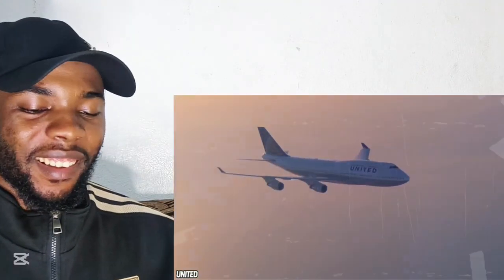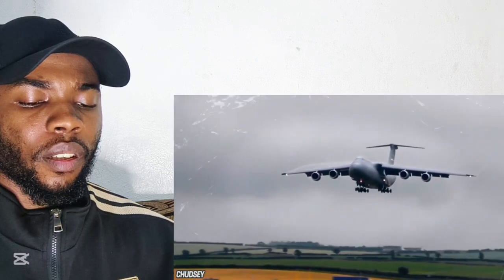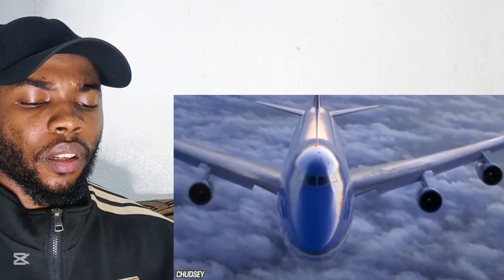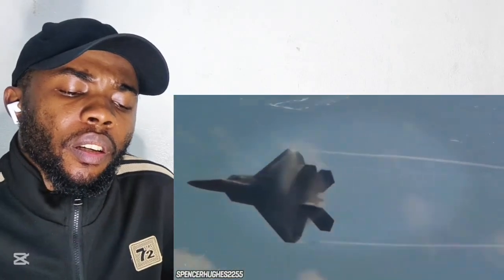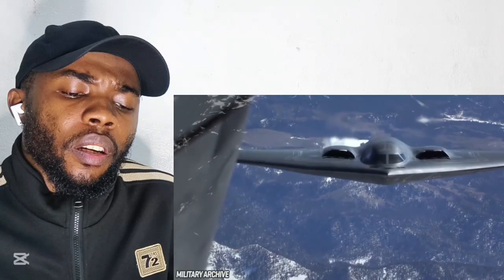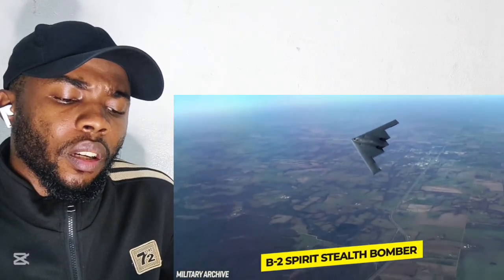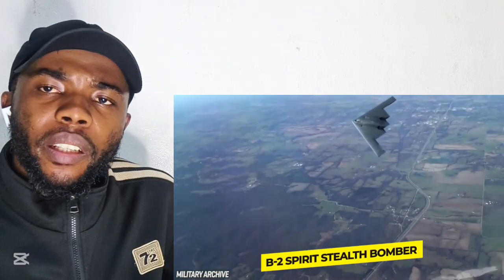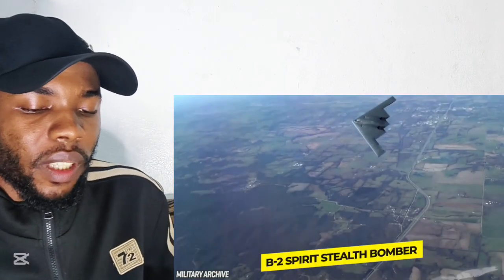Contrary to popular assumption, Air Force One doesn't specifically refer to this Boeing or this identical one. In reality, Air Force One isn't technically a plane, it's just a name and a reference point. If the president strapped into an F-22 Raptor, for example, for the duration of his flight, that Raptor jet would be the new Air Force One. Evidently, it doesn't even have to be a transport plane or a luxury Boeing. If he was seated in a B-2 Spirit stealth bomber, then that would be the new Air Force One. Make sense? I didn't know that. Jesus. Wow, that's a cool thing to learn.